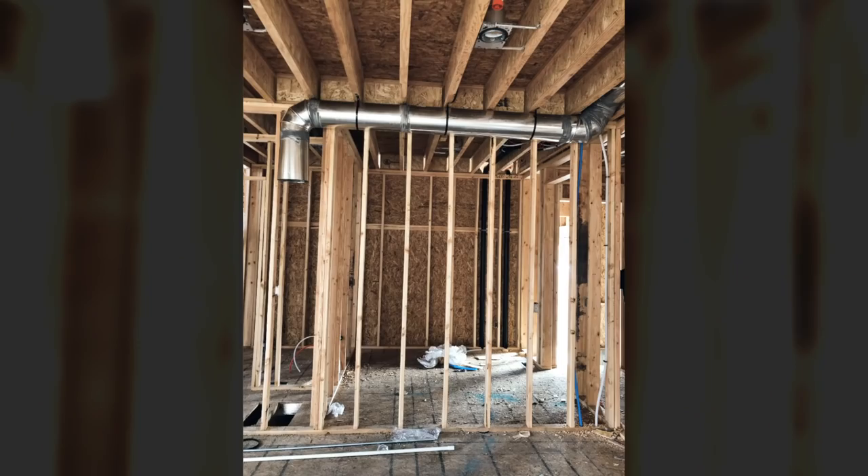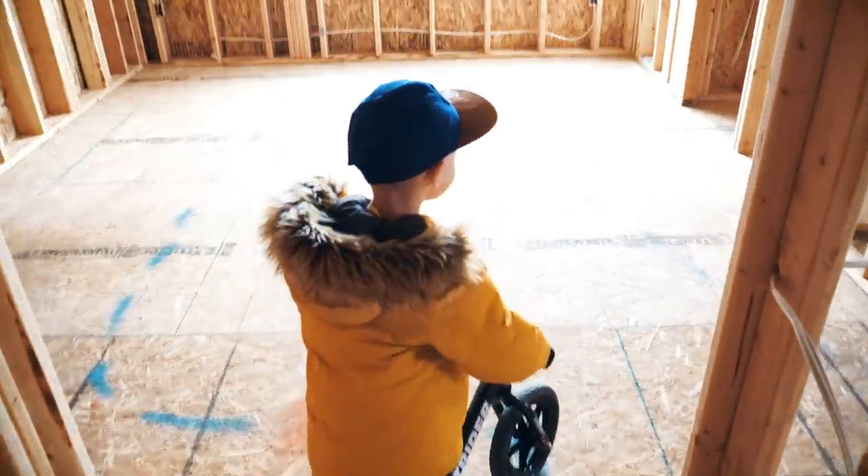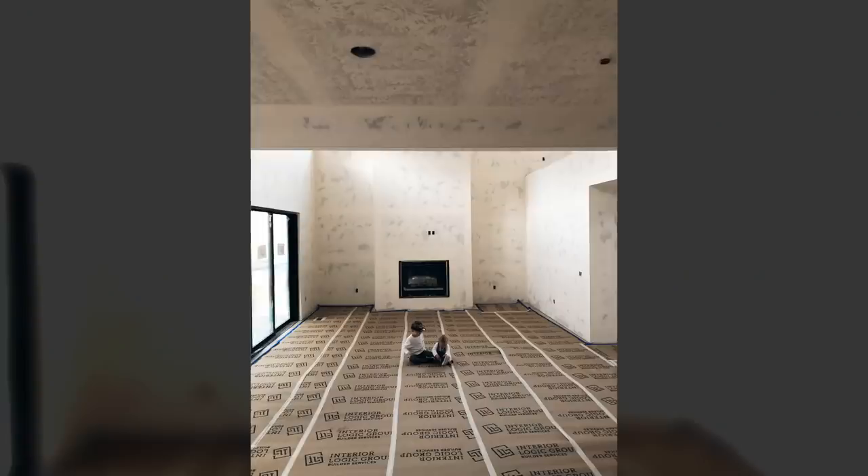Halfway through the framing process, with all the issues we had dealt with up to this point and some of the things that happened with the employees within Toll Brothers and how they treated us, there was some turnover — meaning people got fired. A couple of people got let go. Two people came in from higher up at Toll, packed up from Arizona and moved to Utah after I had spoken to one of them on the phone and told them our whole experience. They came in and completely flipped the whole process around. I won't name the names of the people that got let go, but the names of the people that did turn it around: Scott and Patrick. Amazing. They rocked it. When they arrived, they kicked it into high gear, which was like January of 2020.